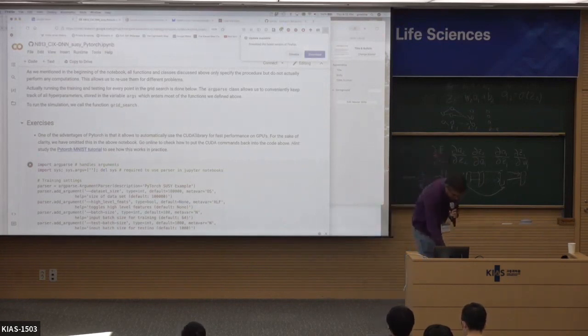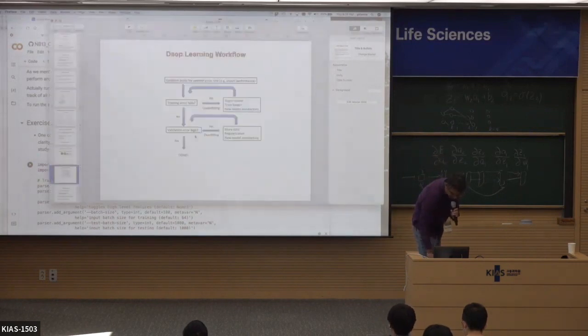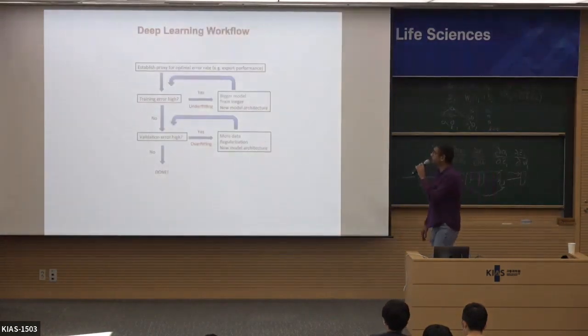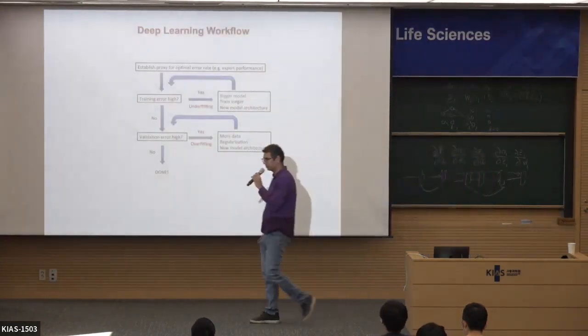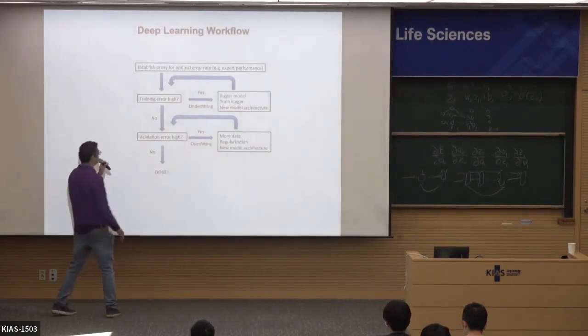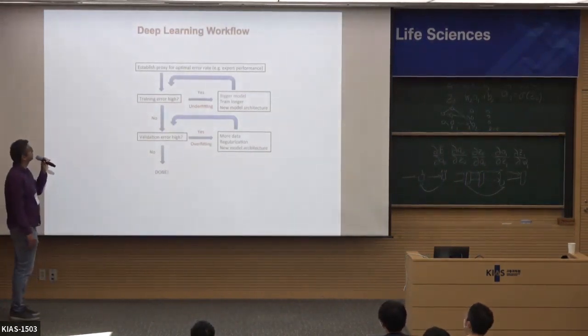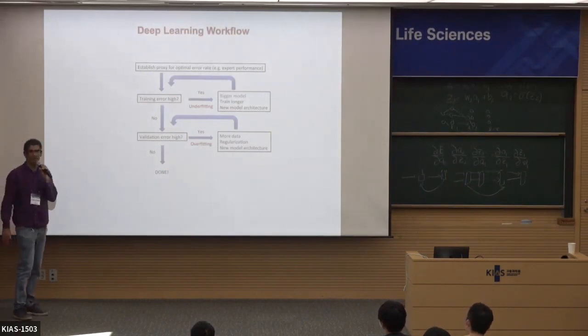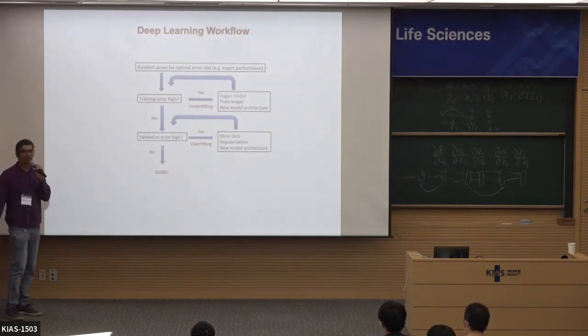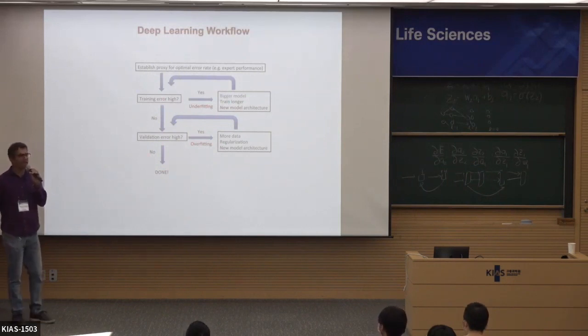So in the last 5 minutes I have in this lecture, I just wanted to tell you how you should really understand how you built something. This is really the deep learning workflow, I would say, for most problems. The first thing you want to know is how good can anyone do on that task. You have some task, which is classifying something, and you want to establish whether my neural network is close to being that good or bad at something.